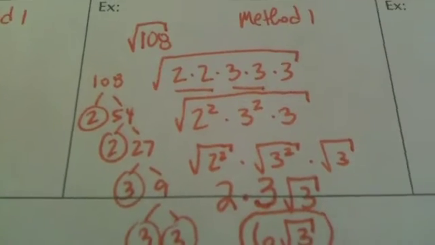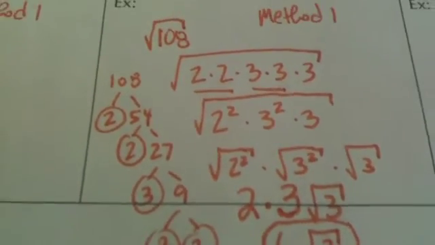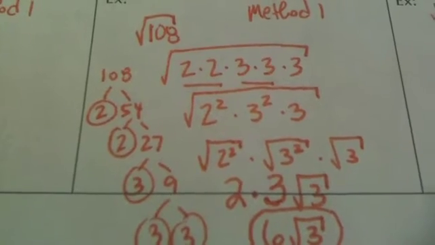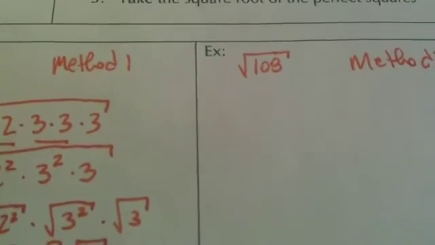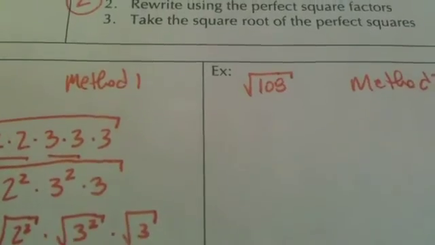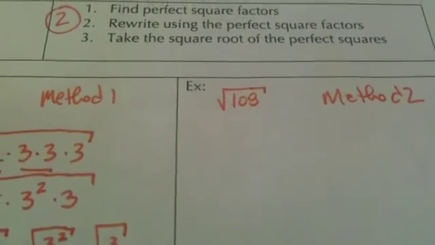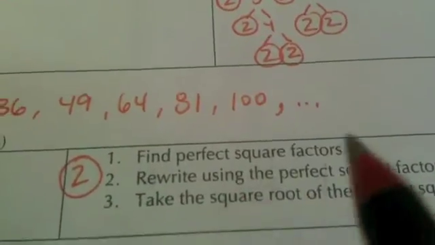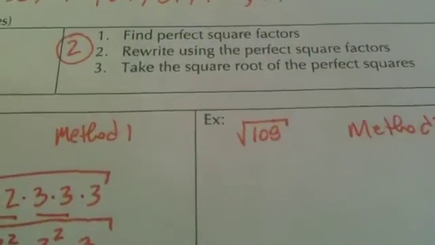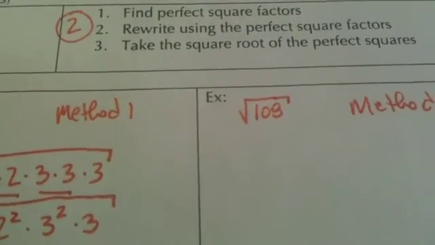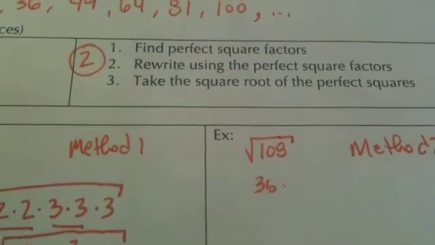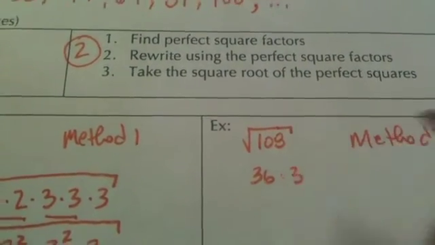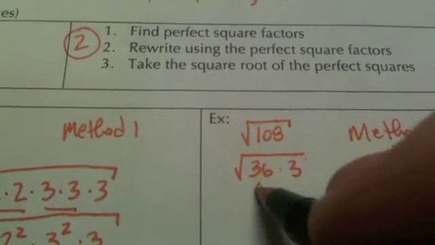Method 1. All right, let me show you how to use method 2, and I'm going to do the same problem this time. I'm going to do 108, except for this time I'm going to use method 2. Okay, kind of hard to hold the phone while I do all this. All right, now, what method 2 focuses on is perfect squares. Do you know of a perfect square factor that goes into the number? If you do, it makes your life a whole lot easier. I do know for a fact that 36 does go into 108. 36 goes into 108 3 times. Okay, this is the perfect square.